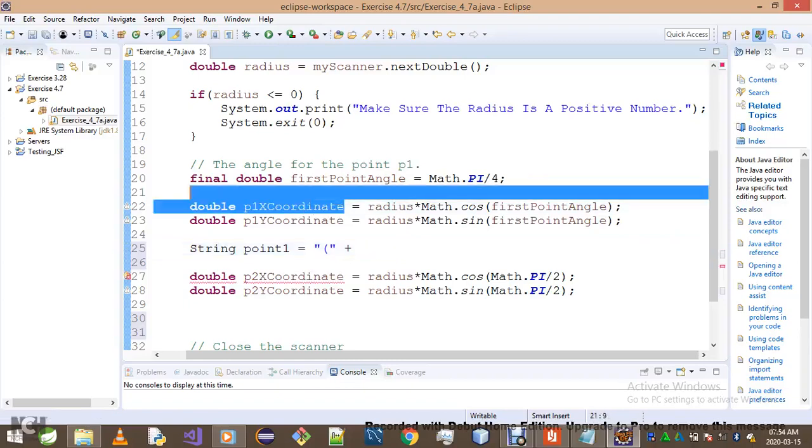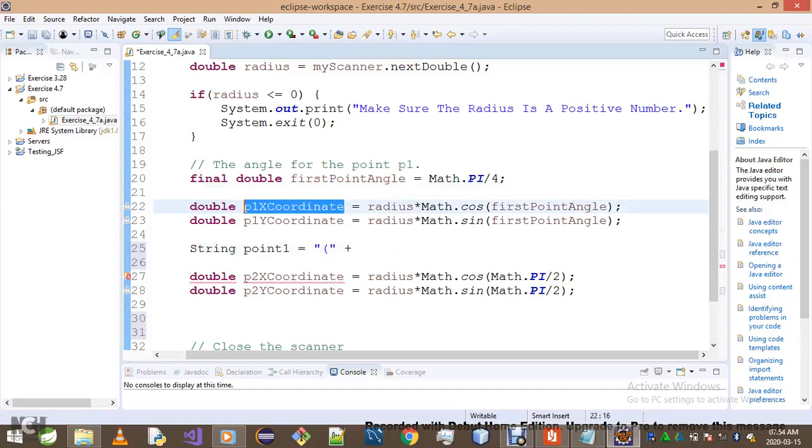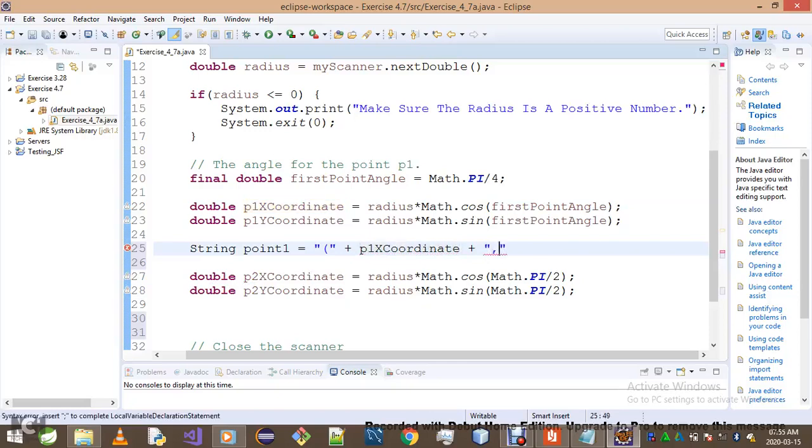Let me do this. Copy, paste, concatenate that with the comma, concatenate that with, then put y here, and then lastly you put your closing bracket. Done. I hope people are clear what's going on here.